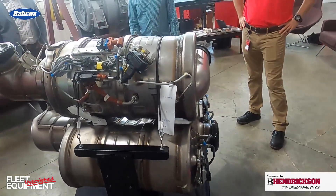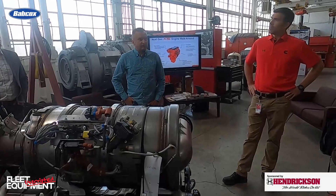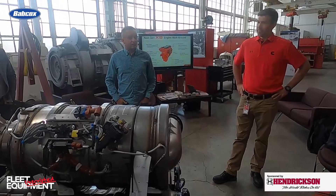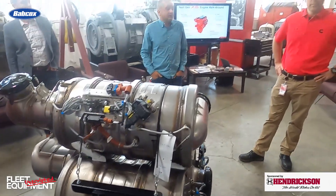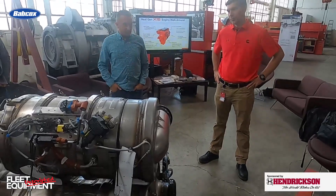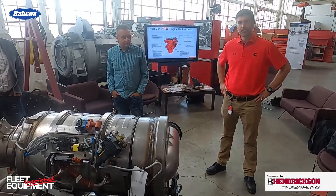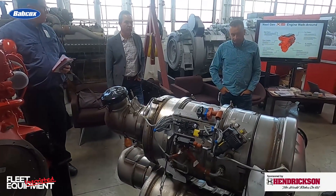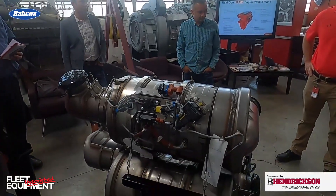Target date for launch? There will be some volume in calendar year 2026. How much, and to whom, is still TBD with OEMs. As with all of our launches, we always launch some volume just before the emissions regulations take effect. We expect there to be demand given the savings — cost per mile is pretty significant, as you'll see in a minute.